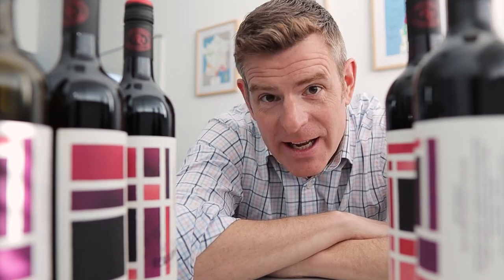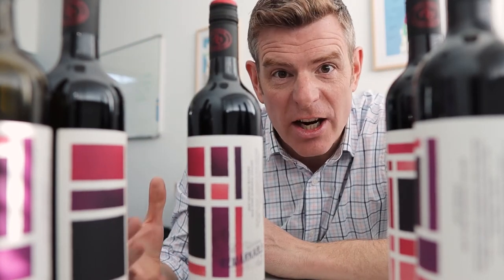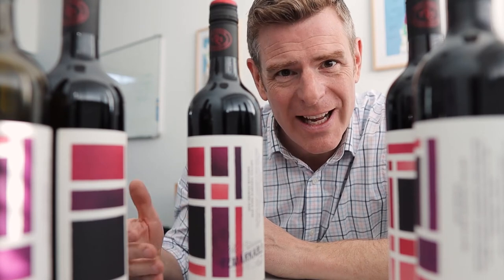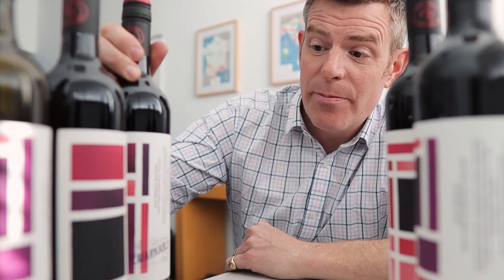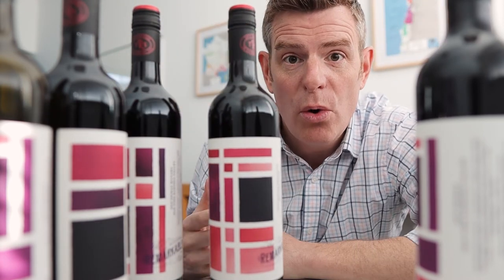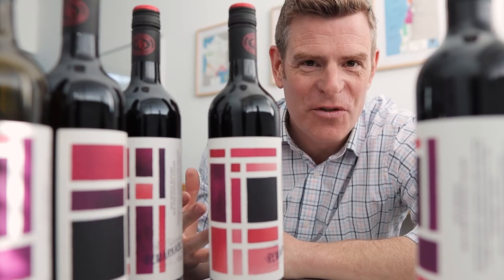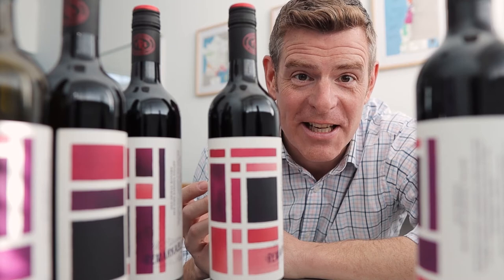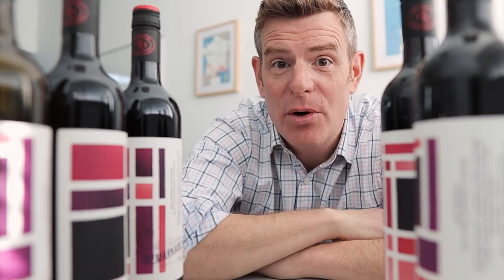As for the labels themselves, I'm really happy how they came out. If you look at the Barossa, for example, it's got really deep, dark colors on the label which reflects the darker style of fruit actually in the wine. And you compare that to the McLaren Vale, which has brighter, more cherry characters in the label — which of course is reflected in the wine itself. So they're very emblematic of what's in the bottle.